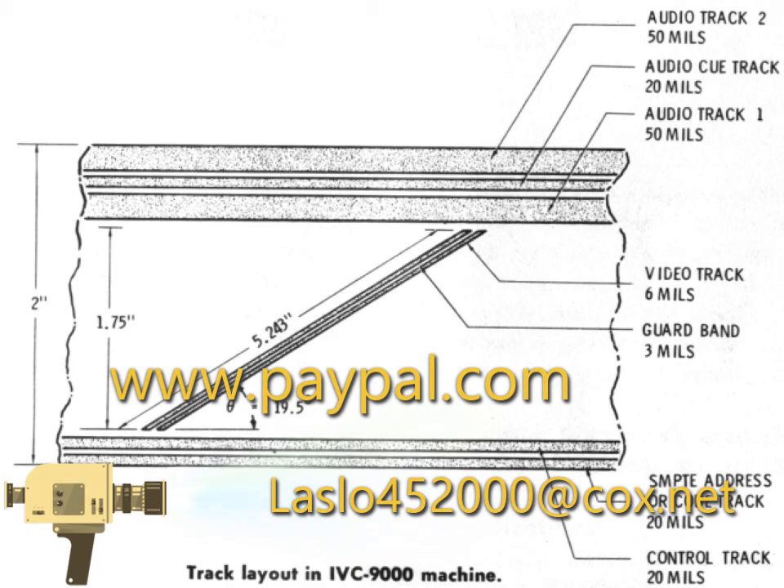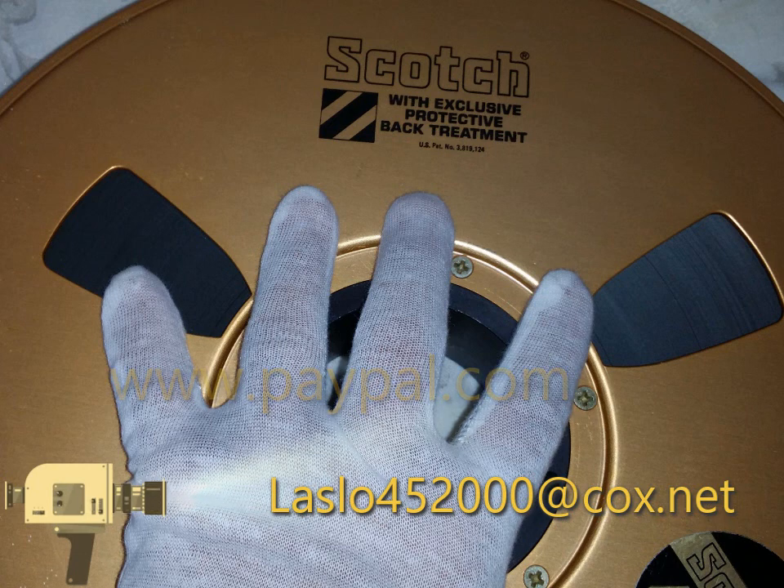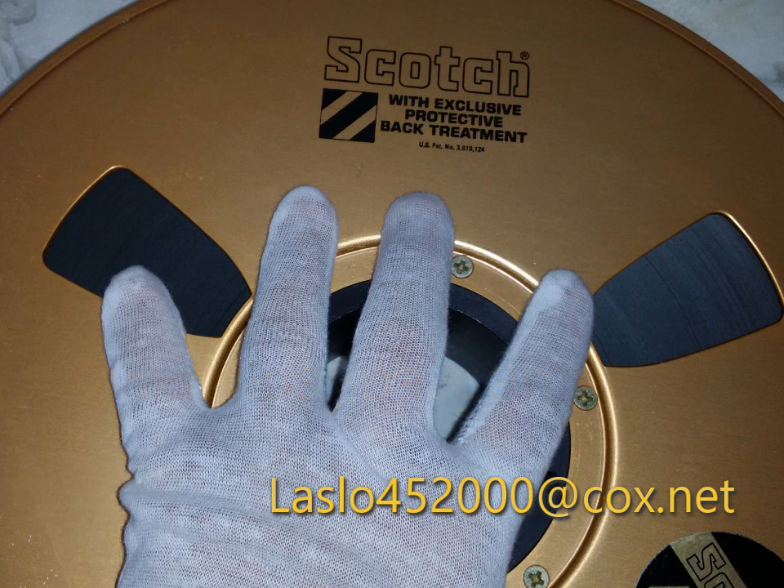If you guys would like to give, please give from the heart — you're going to see some amazing video footage. There's more and more coming as I'm now getting actual estates and people holding on to these tapes donating them to me. But some of those video formats I don't have, so I'm appealing to people to help with this project. It's two-inch quad — a very rare helical scan format — and the best price I'm getting is $250 a tape for 20 tapes. Please donate; I appreciate everybody who does. Go to my PayPal account and make as many donations as you can — I appreciate it very much. Hope you guys enjoy this video.